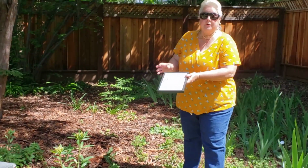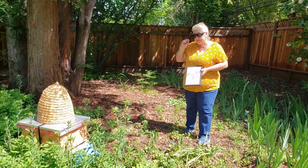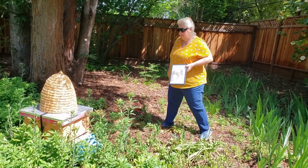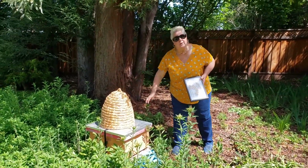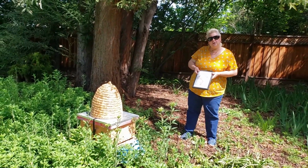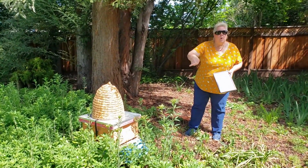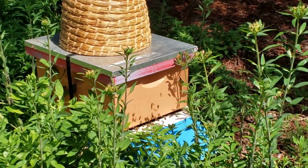I got this from another beekeeper who was nice enough to give these to me. I'm hoping that pretty soon I can get another quart of honey from this hive. And remember, I'm only putting this here because it's pretty. In Europe, they use these Winnie the Pooh beehives called skeps as real beehives, but it's much harder to clean them and keep them germ-free. So I just put mine there. They can't go inside because I haven't made a hole in it. It's just the basket.